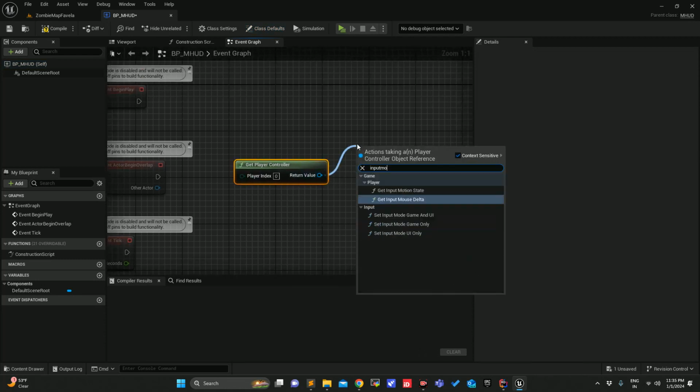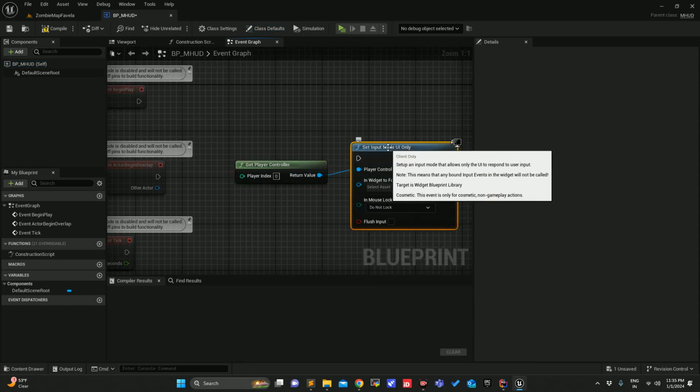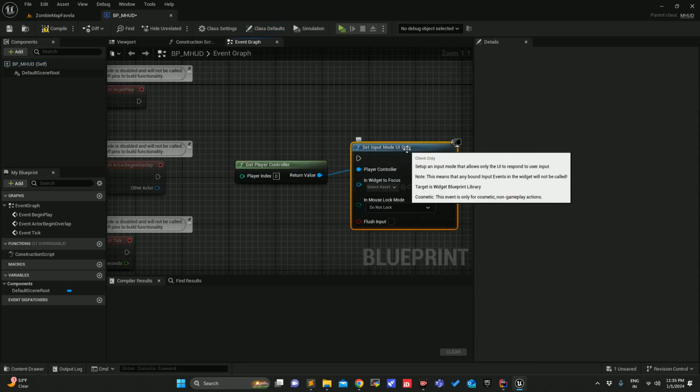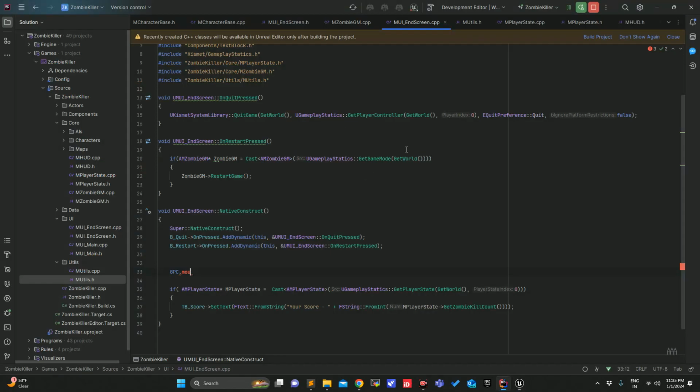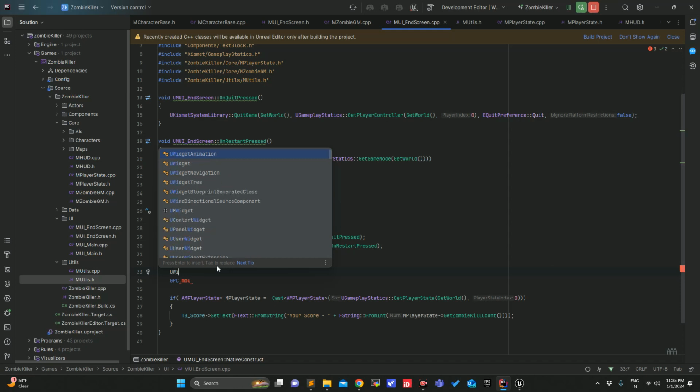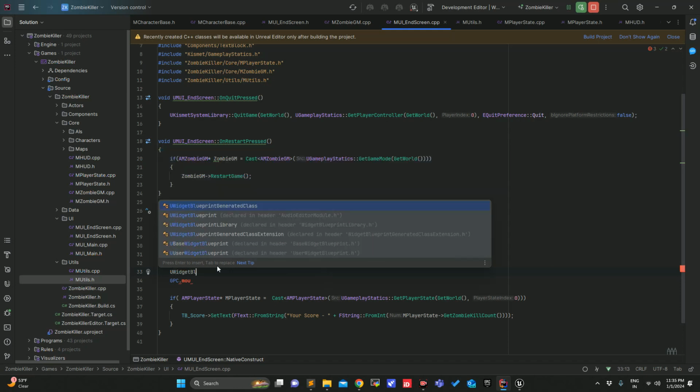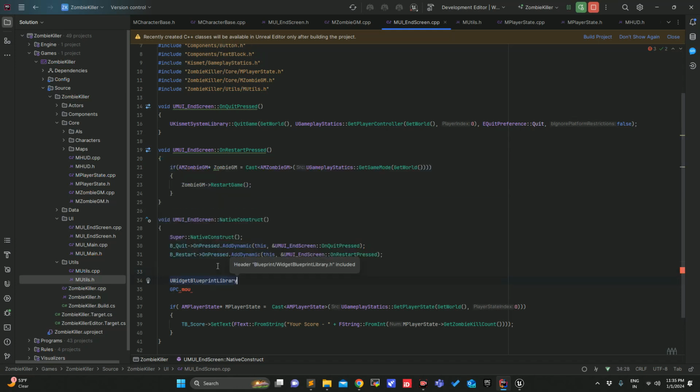We do want to set the input mode to UI only, and okay, this thing is inside the widget blueprint library. So UWidgetBlueprintLibrary, set input mode game and UI only.